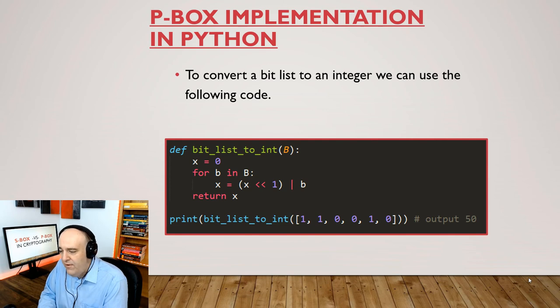And we also need to go the other way. If we're given a list of bits, we need to go back to the integer, right? So imagine B here, capital B is a list of bits. And how do we change that back to an integer? Well, so we just cycle over all the bits. Whatever the current value of X is, we shift everything over by one, and then we glue that bit on the end. That'll be the effect of this OR operator here. And then we'll return that value. So when we call that function on this list of bits, we get 50 out.